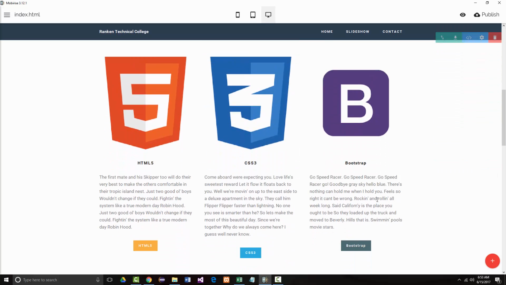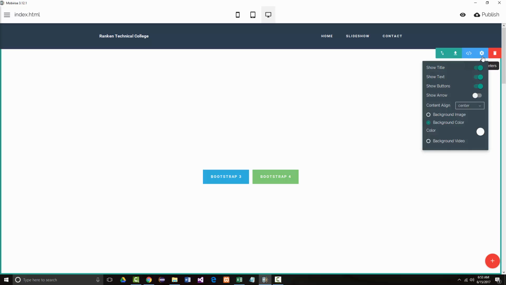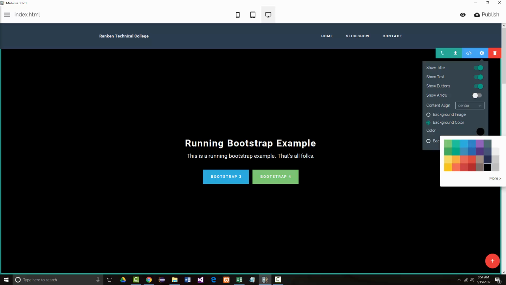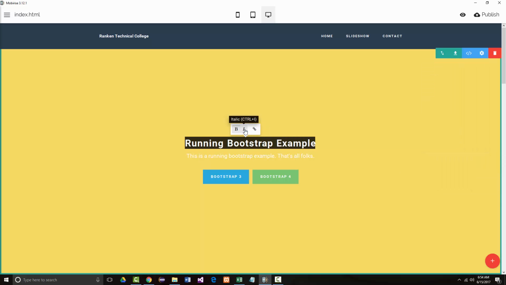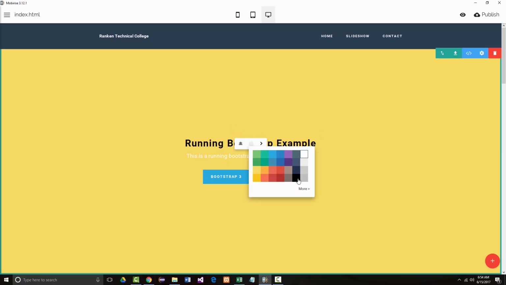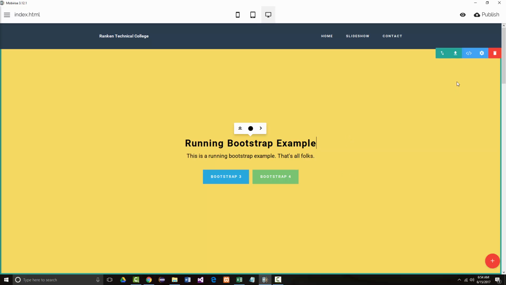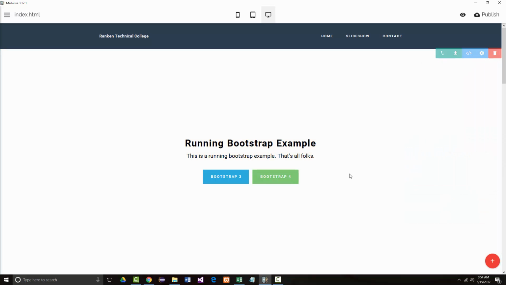There's that. Okay, so now it's kind of bleeding together. Now the problem is there's our text, which is there, but you just can't see it. So let's go back here. Let's do this first. Let's go to our background color, which we made white. Let's make it black there. Now that stuff sticks out. Back, let's make it yellow. There we go. Now I'm going to grab this text here, and I'm going to click on color and change it to black, and do the same thing here. Click on it and change it to black. Now I can go to our background color for our actual form and make that white. Okay?